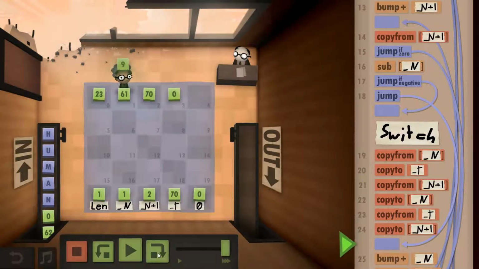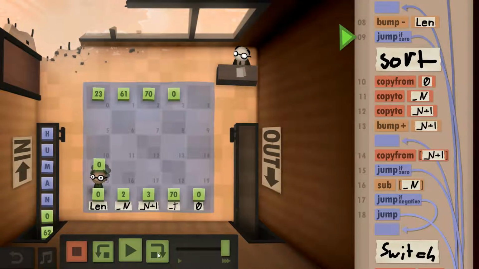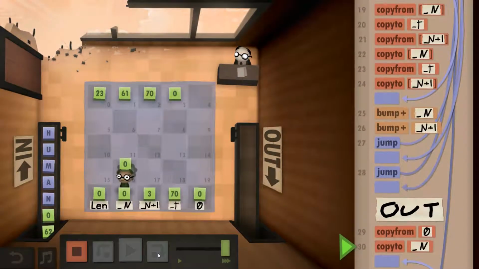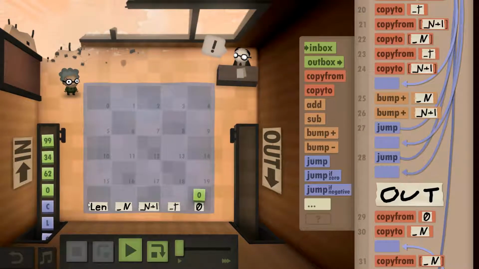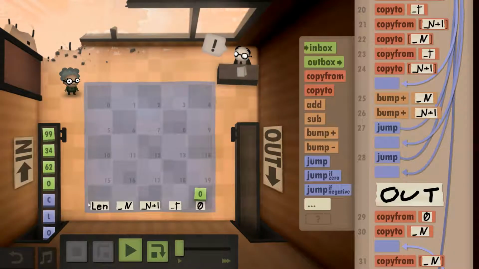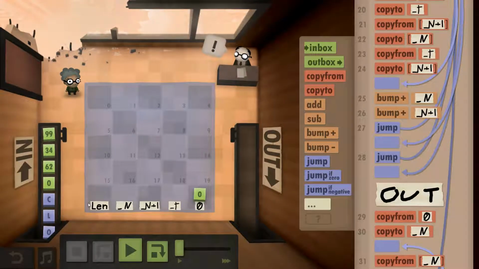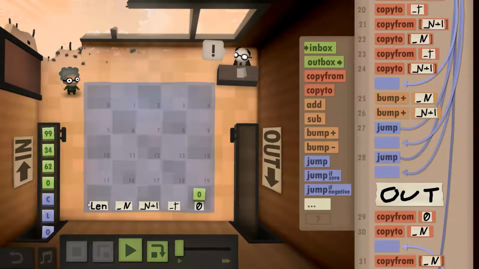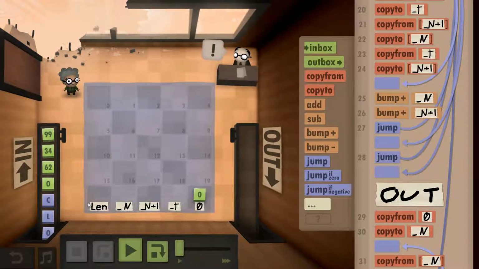But why are we copying from the length, though? The length is the length of the string. And this is... Okay, we only did 2. That's actually correct. That's what we wanted to happen. The length of the string... Well, the amount of comparisons you would need is length minus 1 at the very maximum. Okay, that's why you always have to check this. If you run through it 4 times, that's the amount of comparison you would need to bring the last value to the very front. And I don't think that's actually correct.